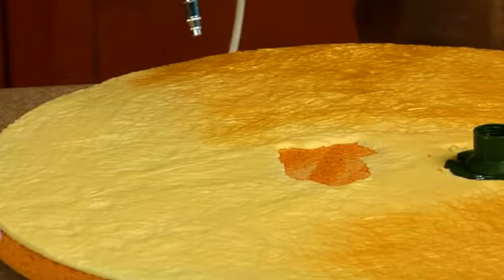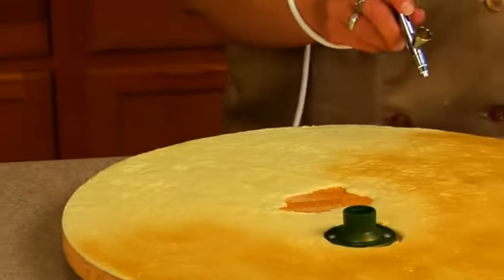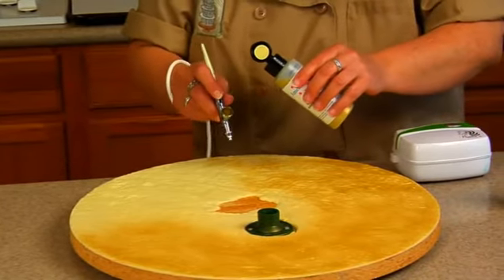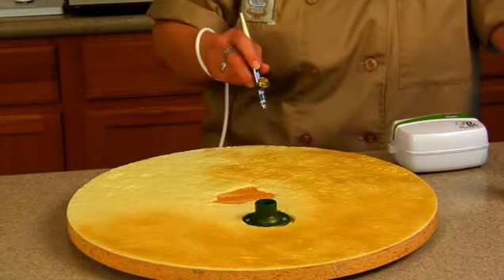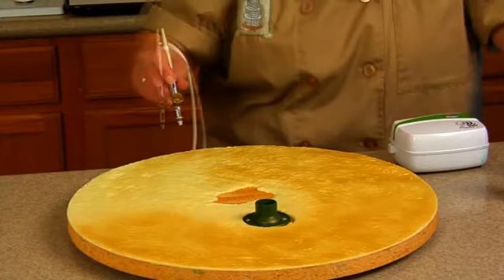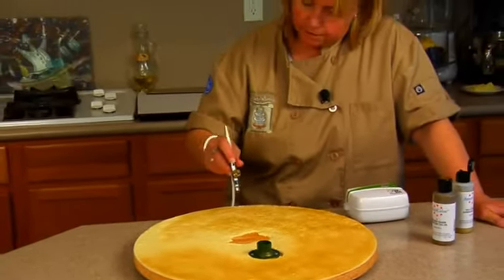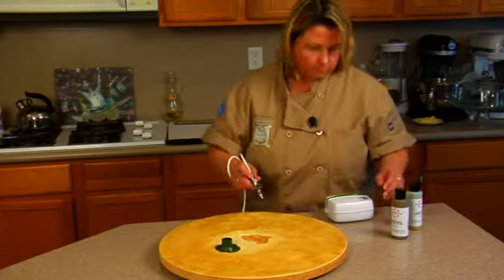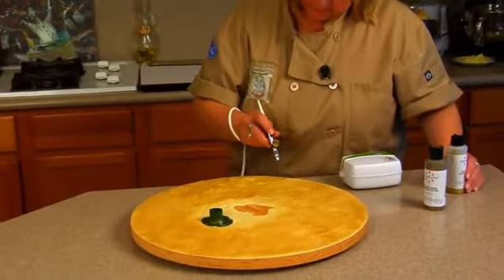If you wrap the cord around your arm like that, the cord won't get on top of your board and make marks. I've got a little spurting on the airbrush — it probably needs to be cleaned. To clean it, I just run it under warm water; there are airbrush cleaners out there that I use every once in a while. Just a little bit more and we're there, which is good because I can tell this really needs to be cleaned.